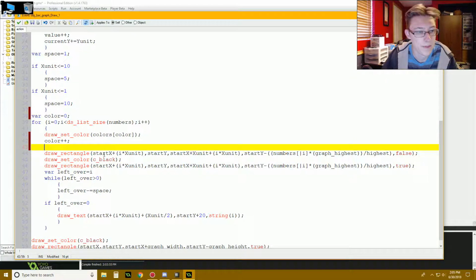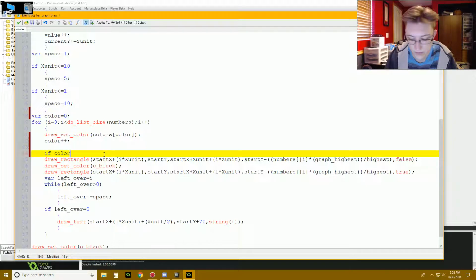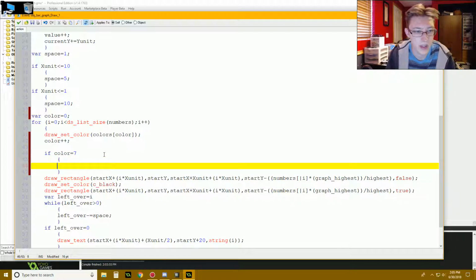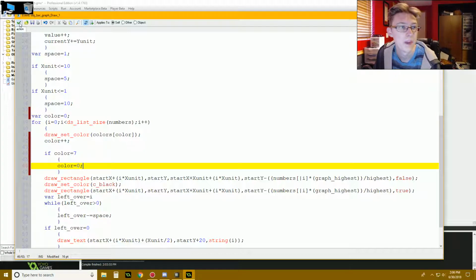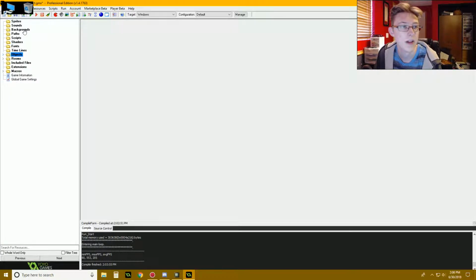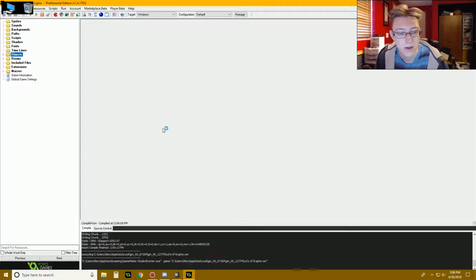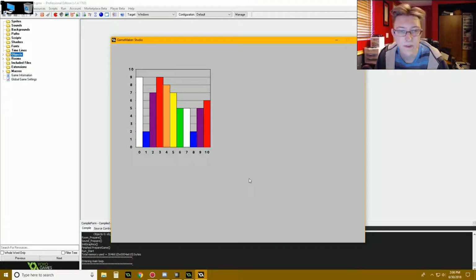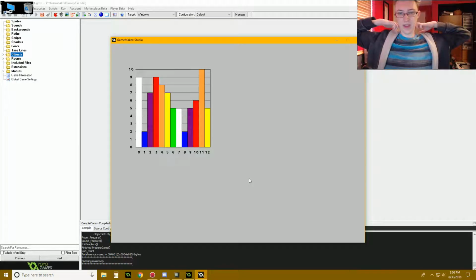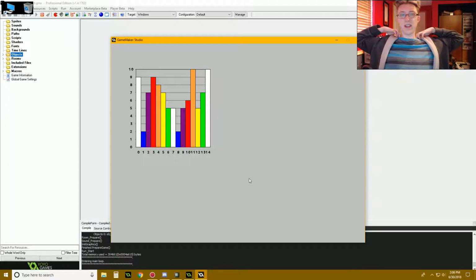And then we're going to say if color is equal to 7, let's say, like we just drew a green and then we add to it, and if it's 7, which is greater than that, right? We're going to say color is equal to 0. Okay? Alright, so now our graph is going to have different colors around, and that's going to make it fun. Yay! Fun color graphs. Yeah, that orange is terrible. It's like a skin color almost.